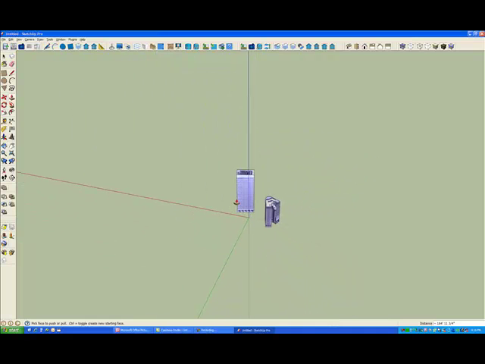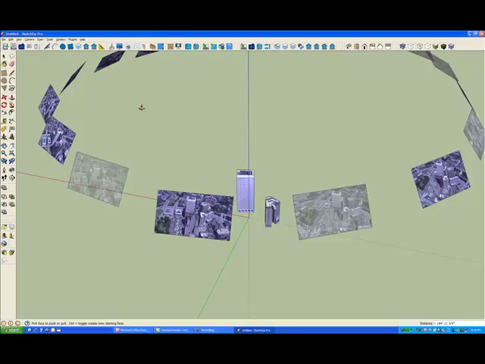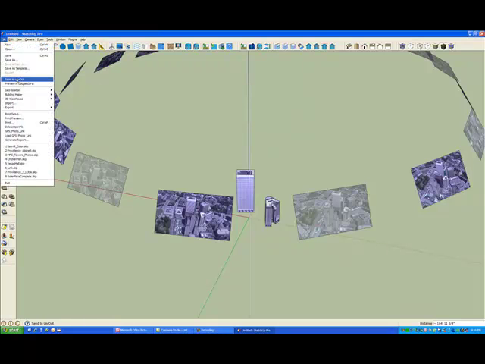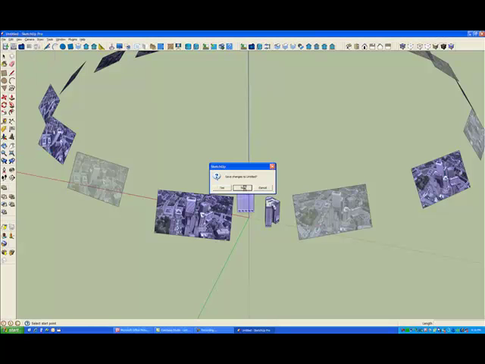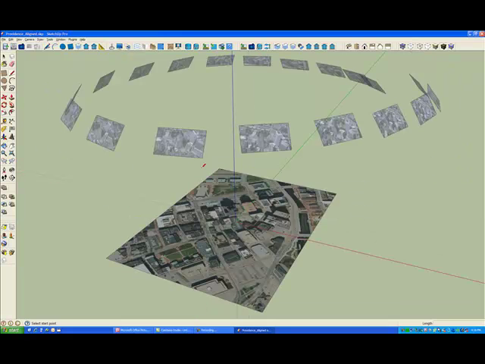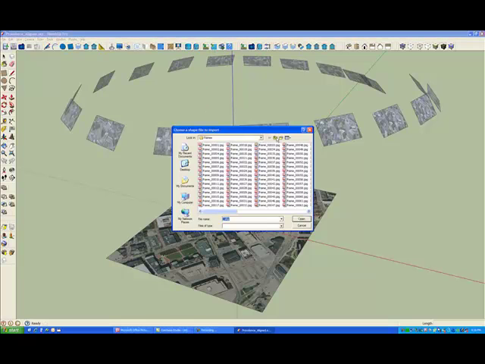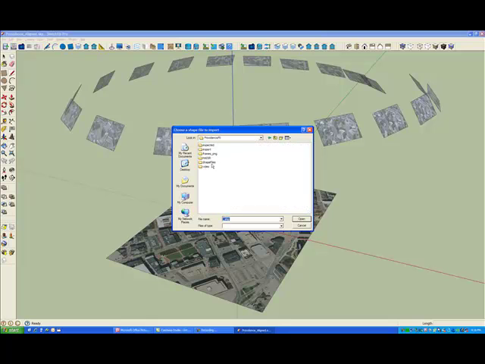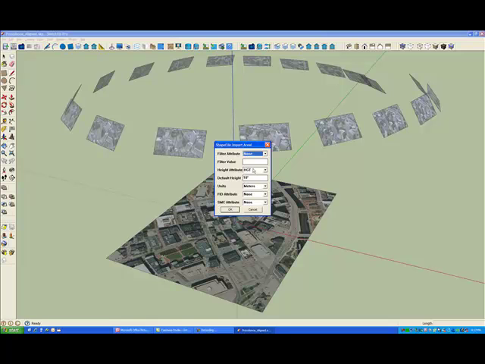Now in this case we were just working with these oblique images that were taken from the video frames. We'll look at another example where we have both the video frames and we also have a nadir image. So in this case we also have a shapefile, and GeoSketch has the ability to import from a shapefile. We'll select that tool and navigate to the directory where the shapefiles are. And we have the ability to import either aerial or linear features from shapefiles. In this case it's aerial features.